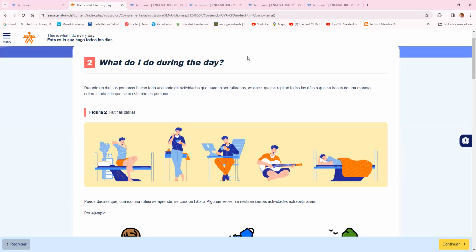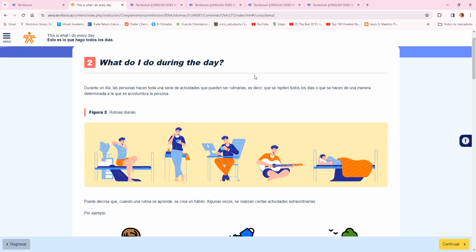Quiero que tomen mucha nota al respecto porque he visto algunas participaciones donde todavía tienen esa confusión con el I am, you are, we are, they are, he, she is, it is, etc. En cambio, cuando utilizamos el presente simple, que es con el do, el does y los demás verbos, el do y el does para hacer negaciones y preguntas. Entonces, vamos a comenzar. Vamos a comenzar.